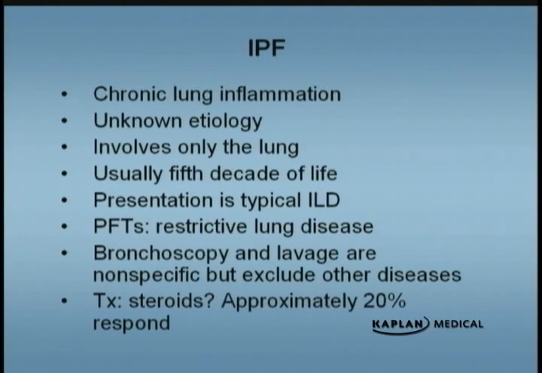The treatment for this disease, and I put a question mark here, is steroids, because only about a fifth of these cases really respond to steroids. The rest don't. And we have to think about some other things to do in these patients. So some of the immune agents have been used, like azathioprine, cyclophosphamide, 6-MP, and so forth. And a lot of physicians are looking at these patients now to try to do a lung transplant or a heart-lung transplant. That's the definitive treatment in these patients.